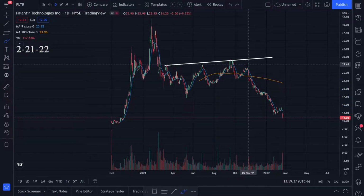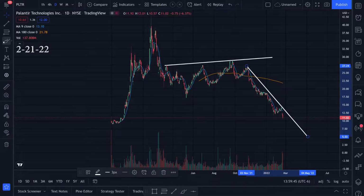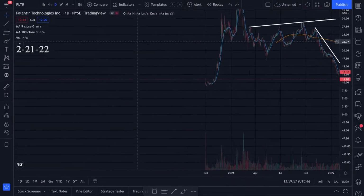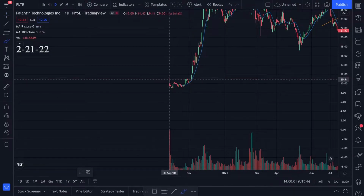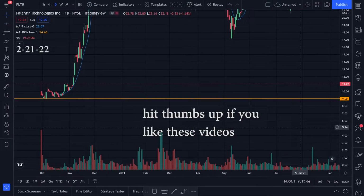So what I'm looking at now are the resistances. Let's go ahead and do a trend line going down like this. Until we break this trend line going to the upside, then I'm thinking that we might be looking at the previous support levels. I mean, we clearly broke below this one, but the next one we're looking at is this one over here. I don't have a lot of history on this chart, so I'm kind of in the dark as far as what happened before, but this looks like a nice little support zone, and maybe we can do a horizontal line, something like this, and this is sitting at around $9.